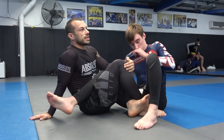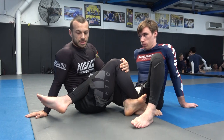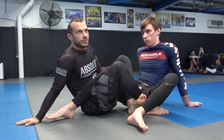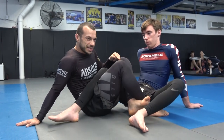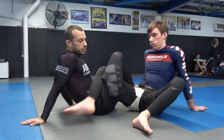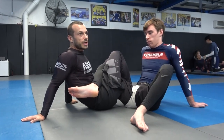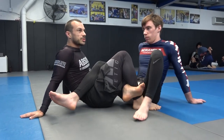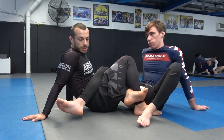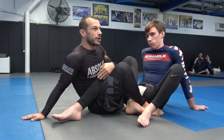From this position it's good — we can get a nice tight triangle. That said, it can be hard to expose the heel if they're turning and hiding it well, because my leg configuration is not ideal for exposing the heel. Something like 50-50 where my legs are crossed will do a much better job at exposing the heel and countering that rotation. So with this positioning of our legs, it's not amazing at exposing the heel to catch it.